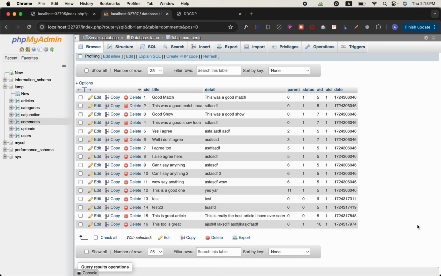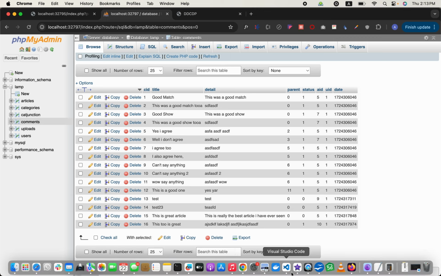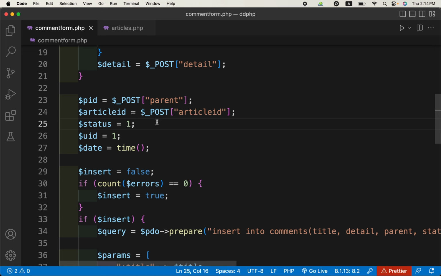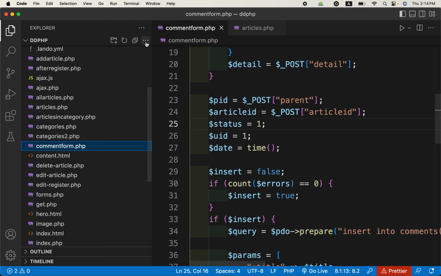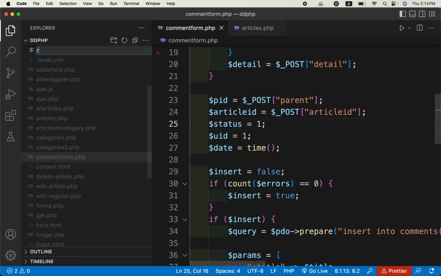Showing these nested comments or any data structure in PHP MySQL is a bit tricky, but thanks to recursion it kind of becomes easy. We so far in PHP haven't studied recursion, so let us create a page quickly and go through the concept, and then we'll display all the comments. So let me create a recursion.php file.